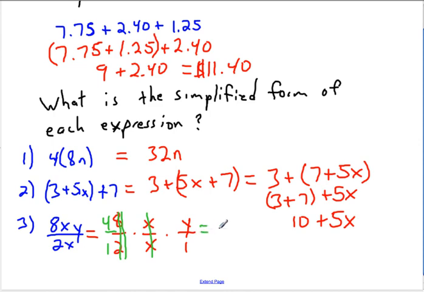Now we push the accordion back together, and on top we have a 4 and this 1 here. So 4 times 1 times y, so we get 4y. And on the bottom we have a 1 over here, and this little 1 here, and 1. So everything's a 1, so 4y over 1. Now if we have a 1 on the bottom, that just means dividing by 1, so we don't need to do that. Just leave it as 4y.